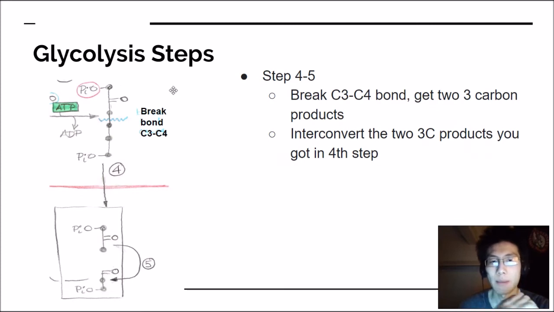At step 4, there's bond breakage. The bond between the C3 and C4 carbon gets broken, so the six carbon molecule now becomes two three-carbon products. What's really important is the fact that you have to do some interconversion. Any products with the carbon-oxygen in the central region has to be changed to a position like this for glycolysis to continue. You don't really need to know the details about this conversion, just know that it happens.